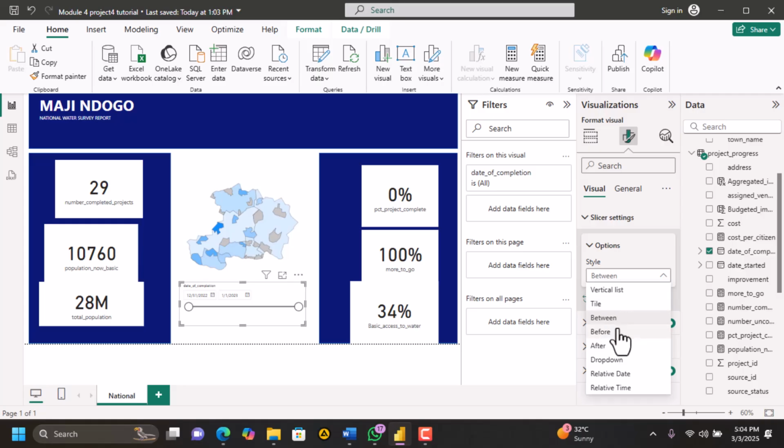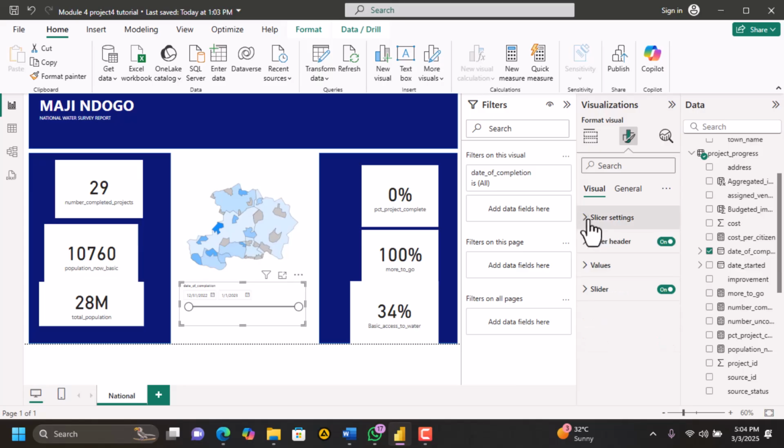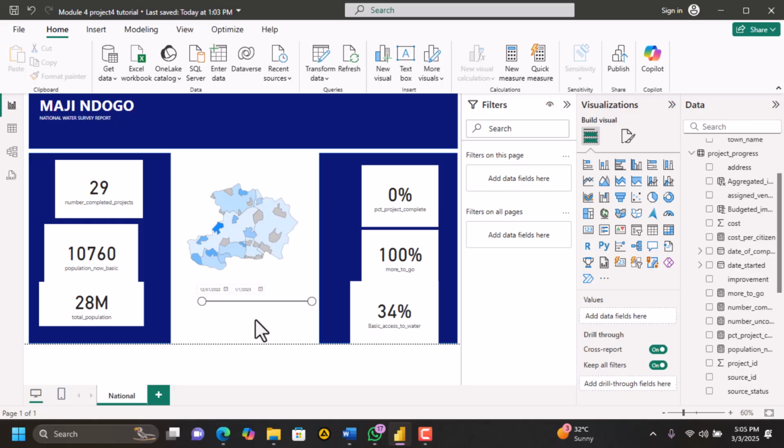So that is what will give you this effect. So I'll remove the slicer header. Good. And then place it there like that. Let it be there.